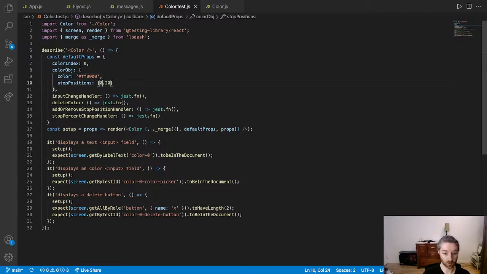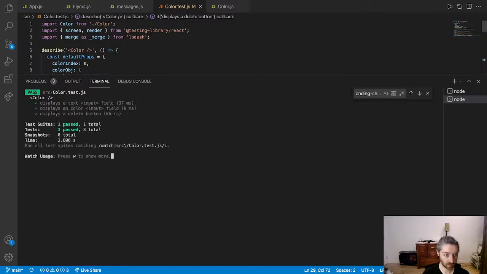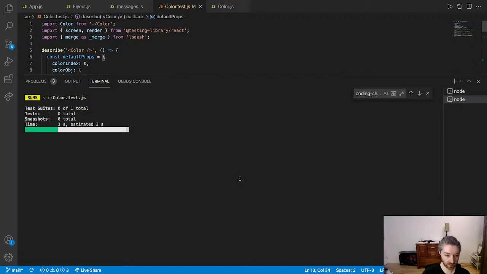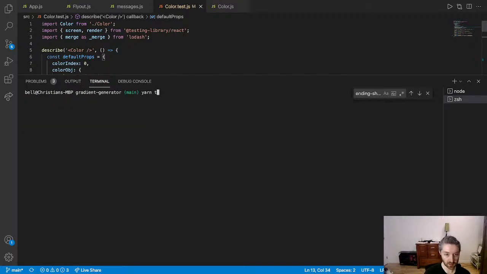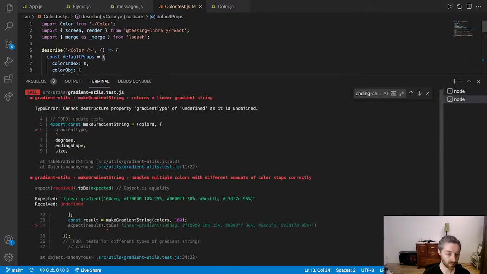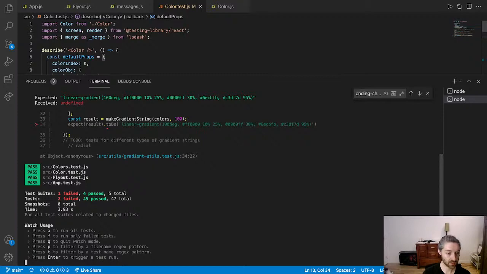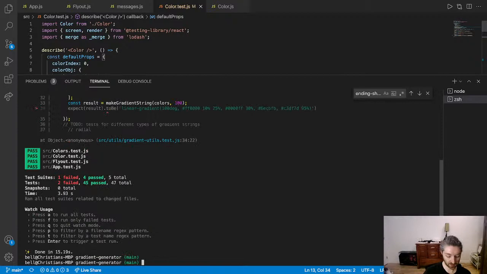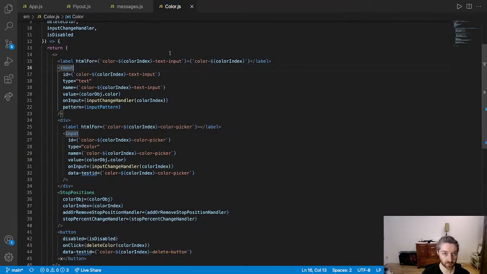Color, because there's one of them, so it would be to have length 1. Like that. There you go. Which then means that if we yarn test, that's the gradient utils test. Yeah. Okay, the gradient utils test definitely needs some work, but that is expected.